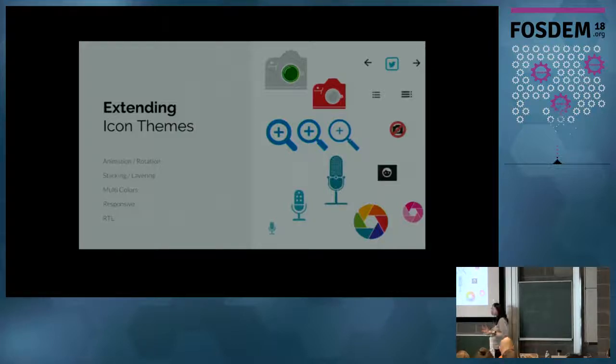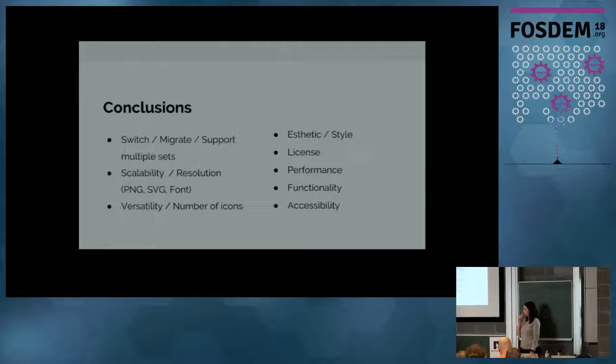And another thing, some sets have support for right-to-left or left-to-right reading. For example, a list or even all the arrows: left might be the other way in that other perspective. So instead of just choosing SVGs or font or images, if you have this abstraction layer or this mechanism of easily switching, you can support multiple and let the user decide what they want. For example, if you need to create an accessible customization of your project for some people, provide them with the fonts or the icons that they need.